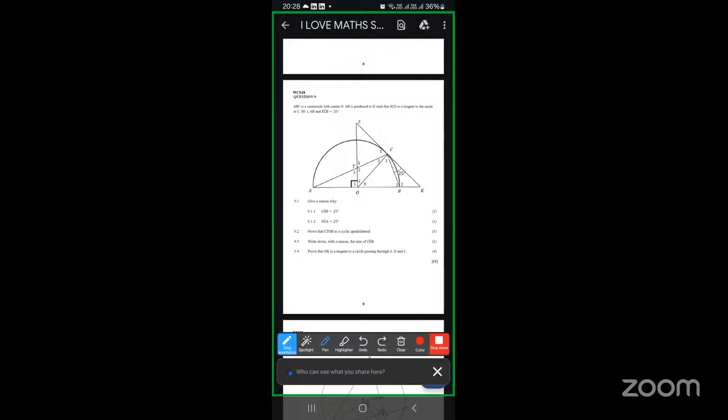SO is perpendicular to AB, and angle KCB is equal to 25 degrees. Then we can go for the next part. We talked about the diameter, that this is our diameter, therefore that angle is 90 degrees there. Then we are done with this. Then is there a radius, guys, on this diagram?